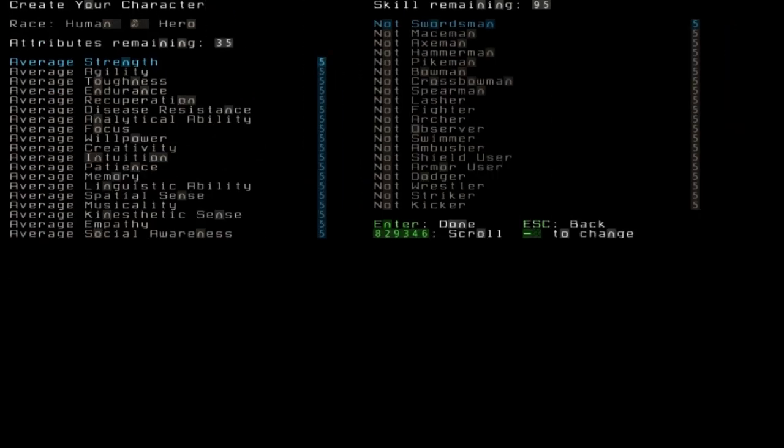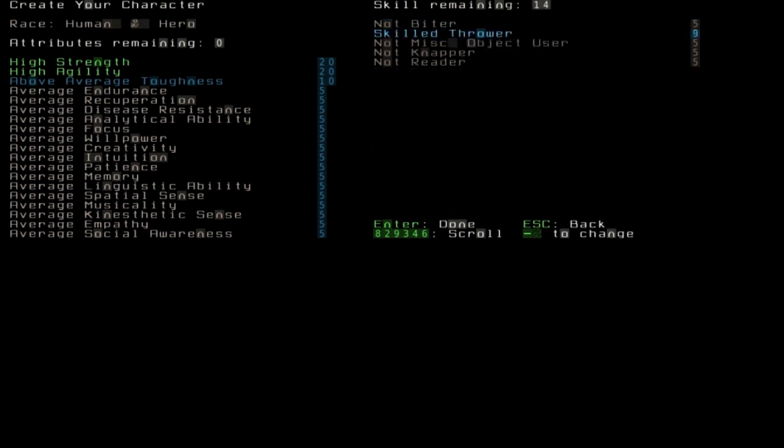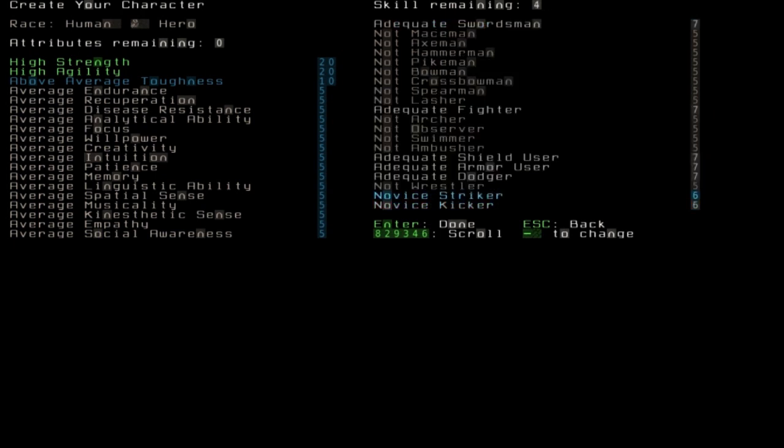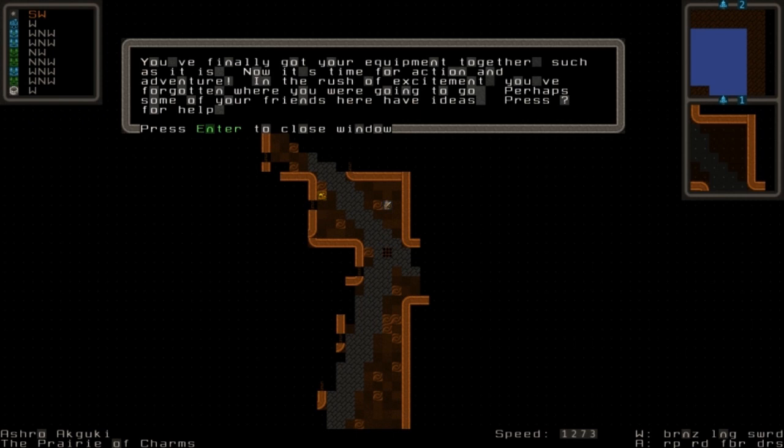There we go. So we're going to have a bit more strength, a little bit more agility, and we are going to choose some toughness. I am going to be an adequate swordsman. Some fighting. I don't know what fight thing does, but I'm assuming it's good. We're going to be a dodger. We're also going to be a bit of a good thrower. And kicking and striking. Actually, I'm going to do striking and wrestling. Like so. Yeah, that'll be good. Yes, Ashro Twig Bites. Awesome. Good. Now, that way I didn't have to really choose another name.